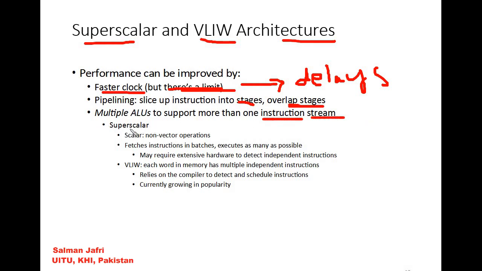So we can talk about the superscalar architecture. Scalar are the non-vector operations, and superscalar basically fetches instructions in batches and executes as many as possible. When we talk about the superscalar architecture, the decisions about fetching of the instruction, about execution of the instruction, and about which instructions could be executed in parallel and which would be executed in sequential manner are taken during runtime.